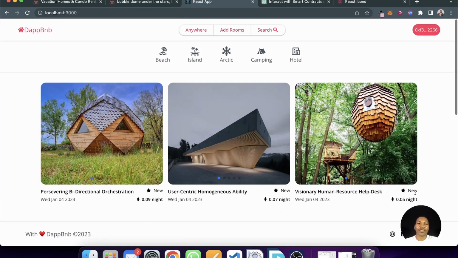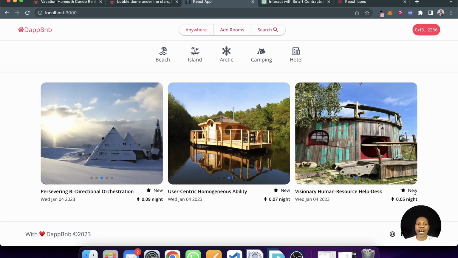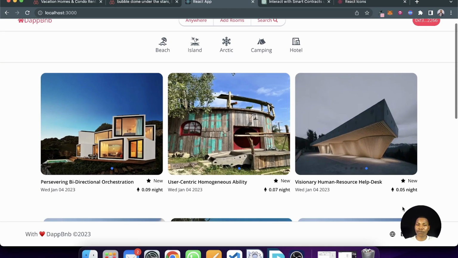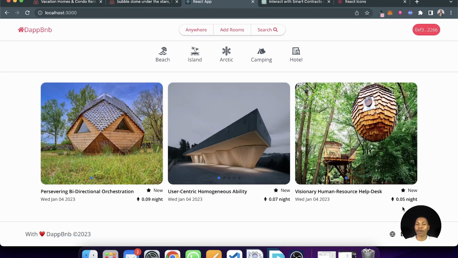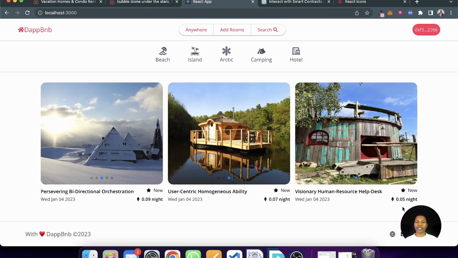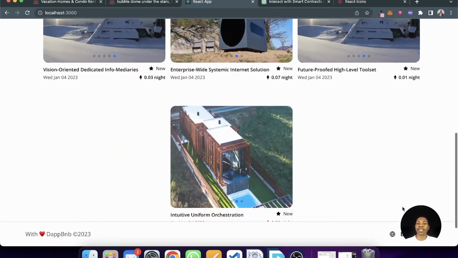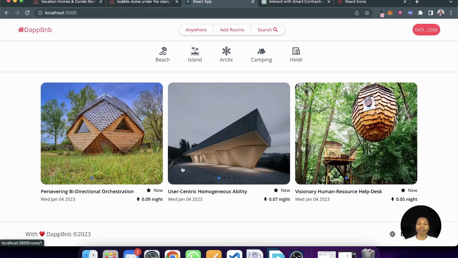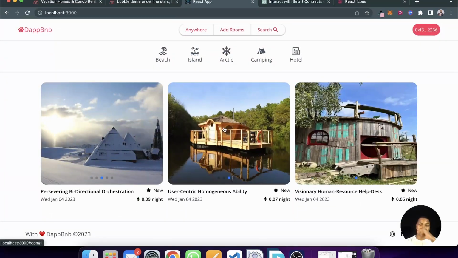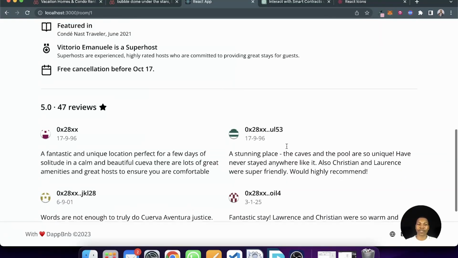Okay, hello, this is the interface of the DApp BNB. This is like an Airbnb clone, and I want to show you how to get that whole thing together. This is part of a course. It's not free on YouTube. It's part of the series of courses that I'm developing for folks that want to go deep into Web3 development. But I just want to show you something really cool that I feel will be of benefit to you. For example, I created each one of these interfaces one after the other. Each one of these buildings, I added them one after the other, and you can see all this information here.